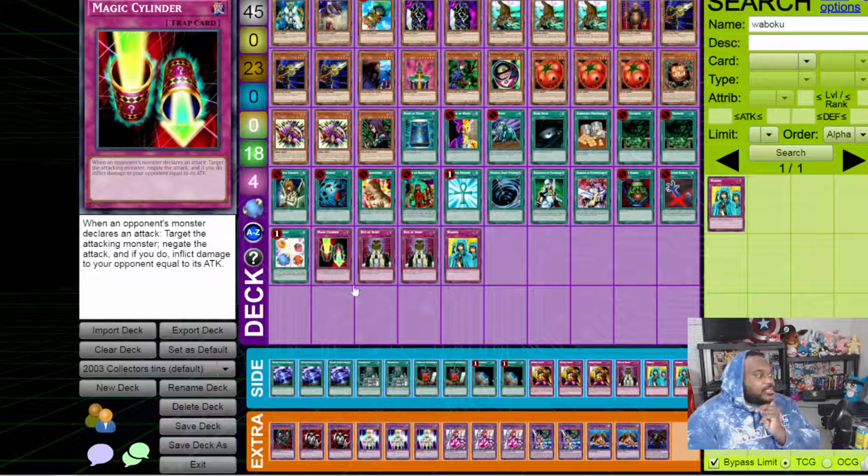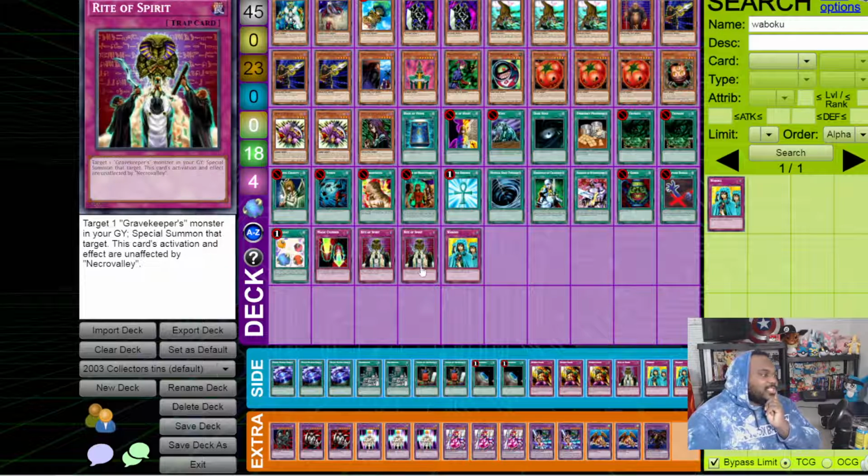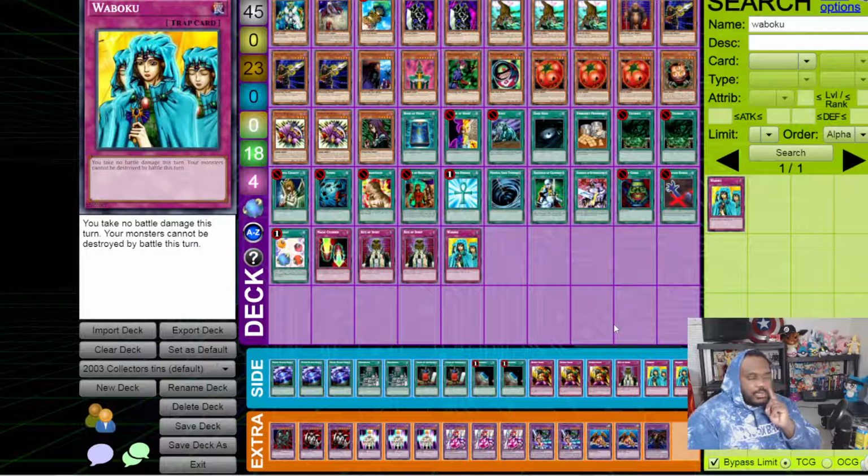But yeah, Magic Cylinder. If Alex attacks into me, I can just shoot the attack back at him. Rite of Spirit, Call of the Haunted for the Gravekeepers, but it doesn't stay on the field and it's unaffected by Necrovalley, so that's always cool. And then Wabaku is, excuse me, I take no battle damage. Well, at this point in time, the card says you take no damage from battle.